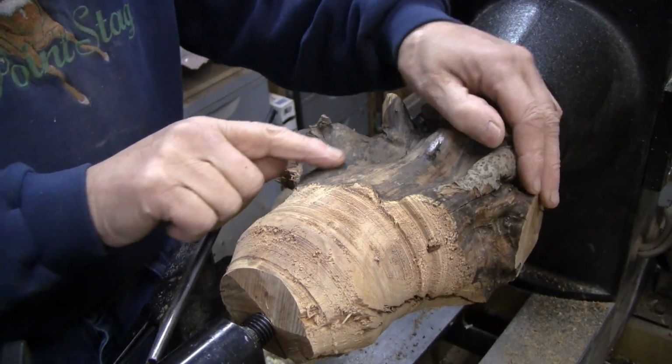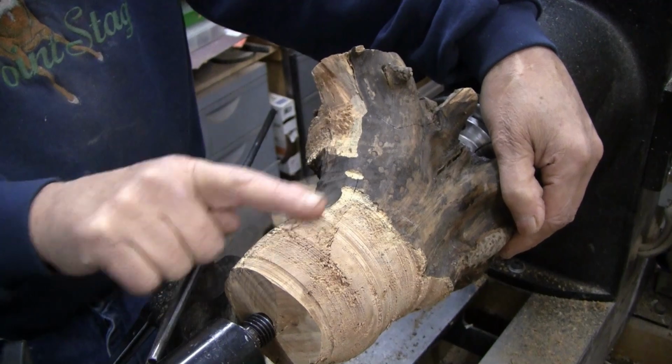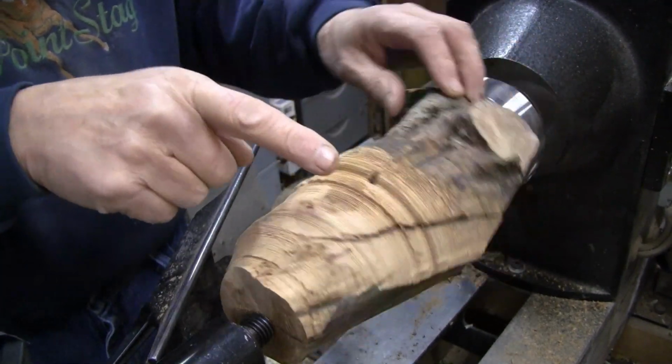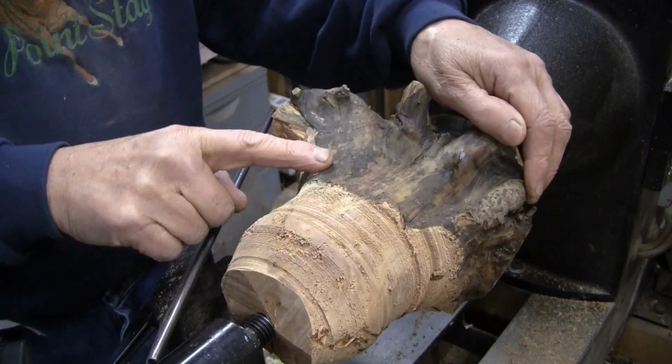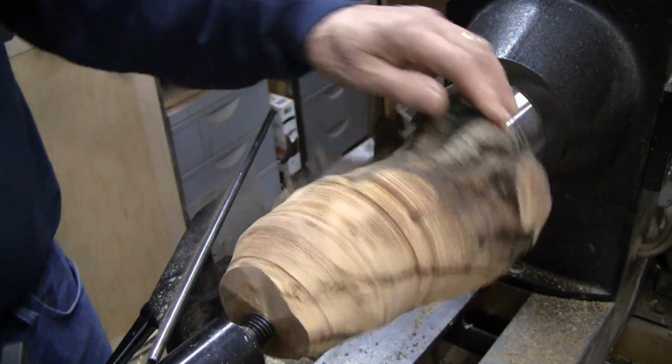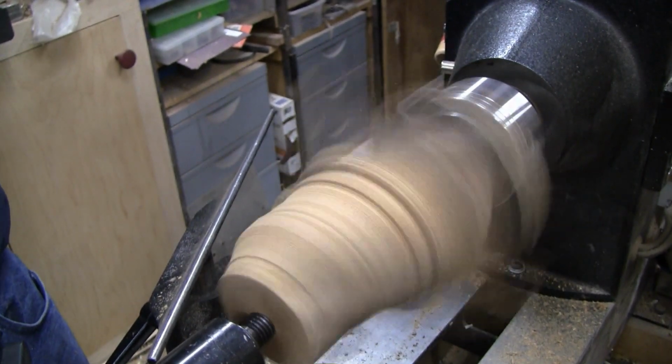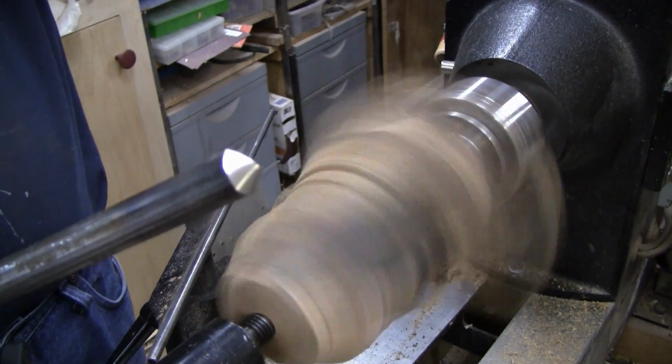I'm going to start cleaning this up, come up this branch and see how that looks and see what happens over here in the process. Use a freshly sharpened 5/8 bowl gouge.